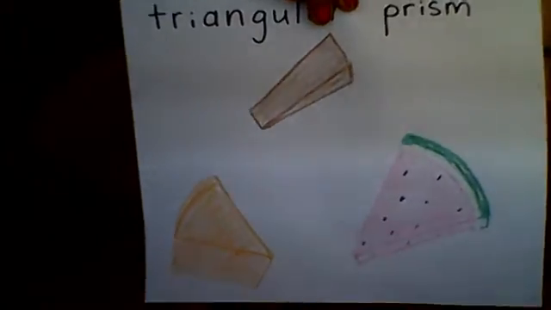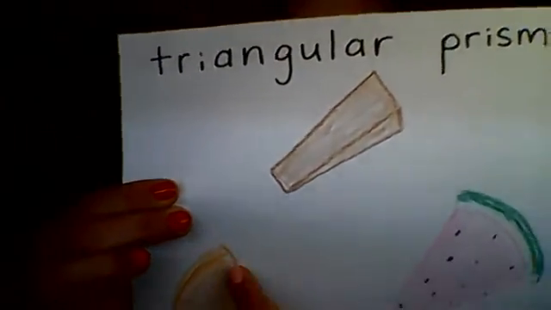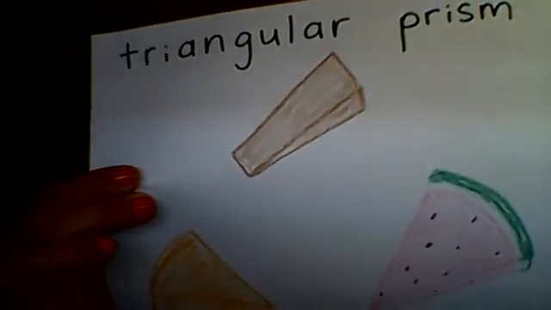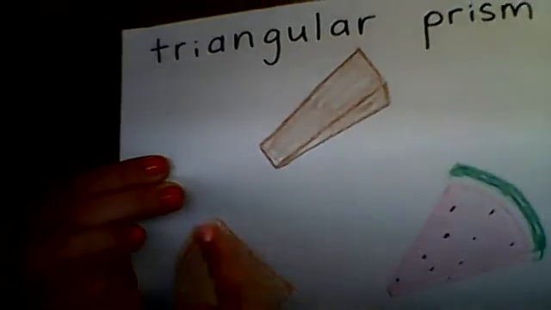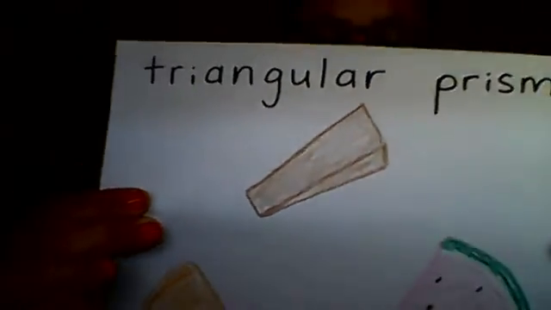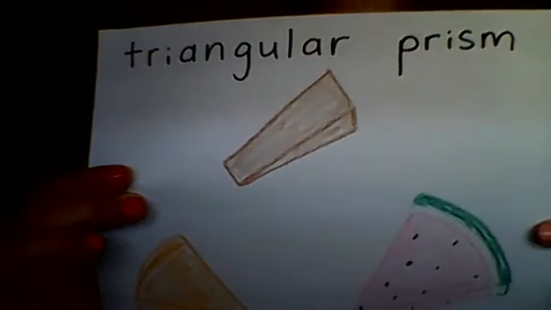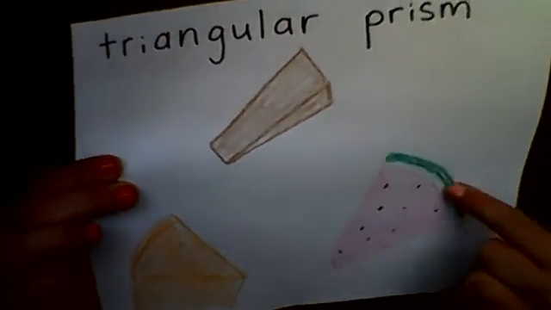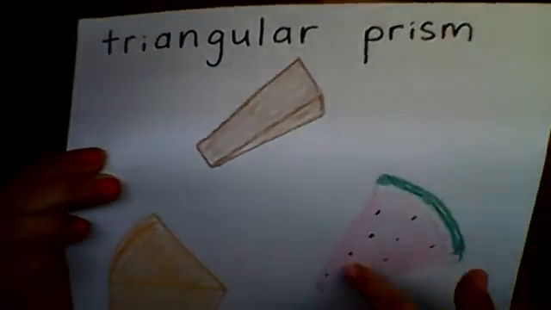So these are some triangular prisms you might see. They're not perfect triangular prisms, but they're pretty close. So this here is a block of cheese. I can tell the top is a triangle, and then the side here is a rectangle. So then the other side's a rectangle, and then this back side's a rectangle, and then the bottom's going to be a triangle. Watermelons are triangular prisms too. This face right here is not very straight, but I can see the triangle shape.